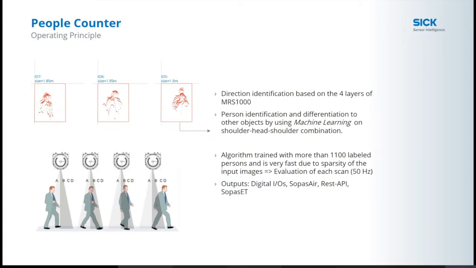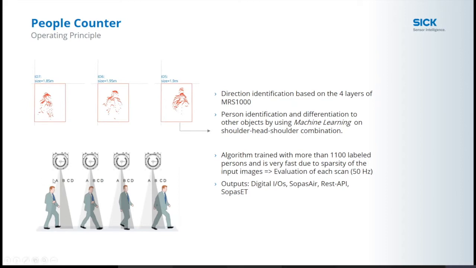That gives us a really cool way to figure out which way people are going, but it also gives us the ability to kind of rule out the exception cases. Like, for example, if our friend down here on the bottom left walks in and then realizes he forgot his mask in the car, he can turn around and go back out. As long as he doesn't break that D layer, we don't count it. Somebody has to pass all the way through before we actually say, yes, they've entered. Now, if he does break D and then he turns around and goes back out, we can still say, okay, he entered briefly and then walked back out, because then it went D, C, B, A as he walked back out of the room. So there's that.